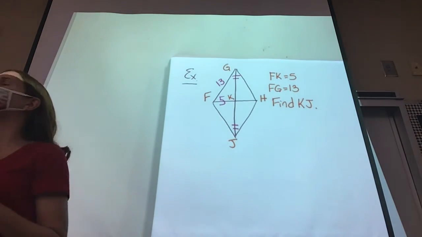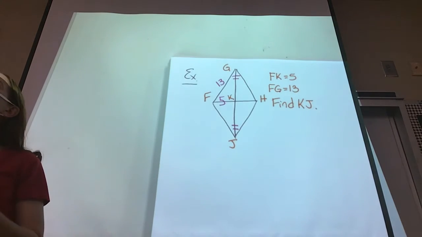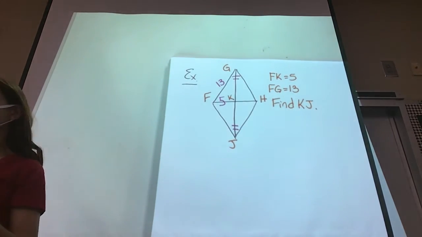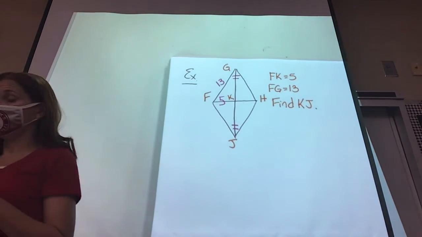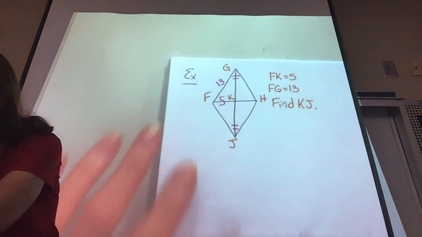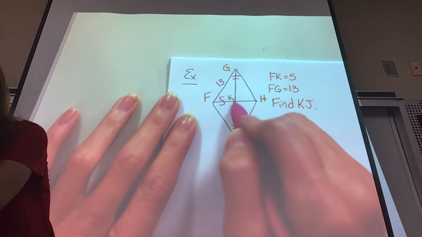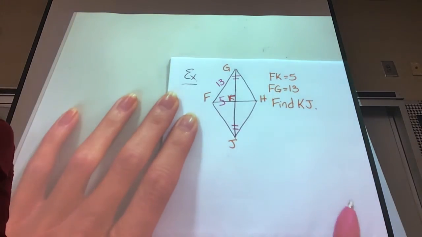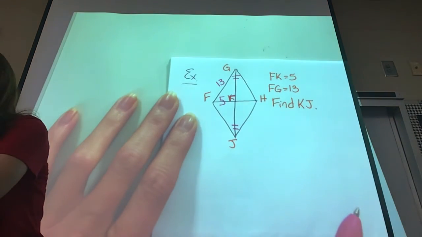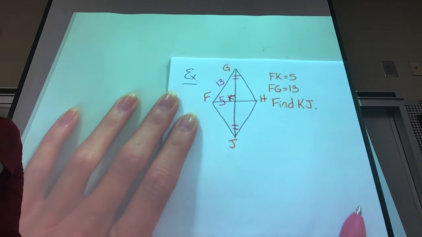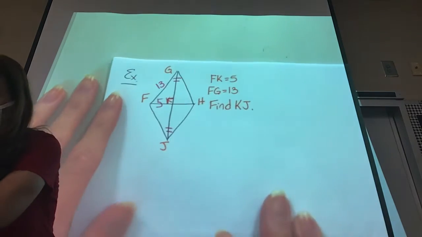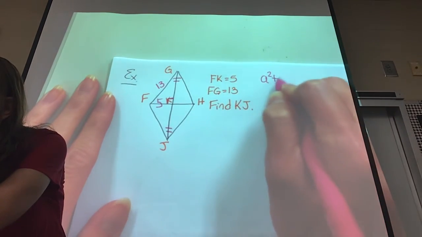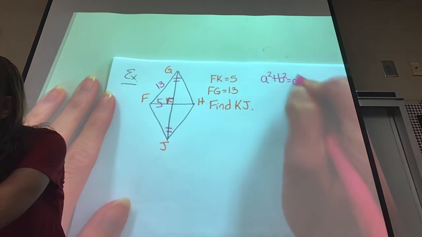This is where it's a little bit different. You're going to have to use this little thing called the Pythagorean theorem. Yay. I hope you remember it. Because remember, what kind of an angle is this? That's a right angle. So 90-degree angle. So remember, Pythagorean theorem is for right angles. So we're going to have to use this thing called the Pythagorean theorem. A squared plus B squared equals C squared.